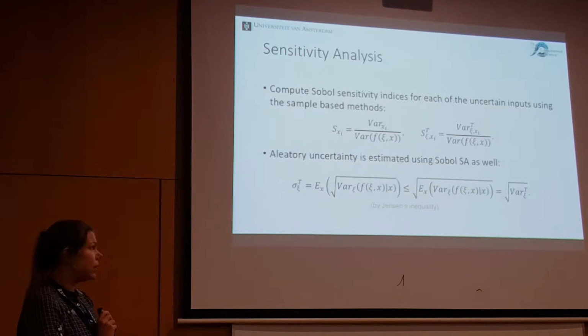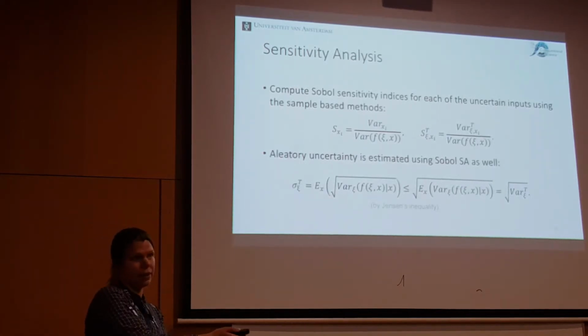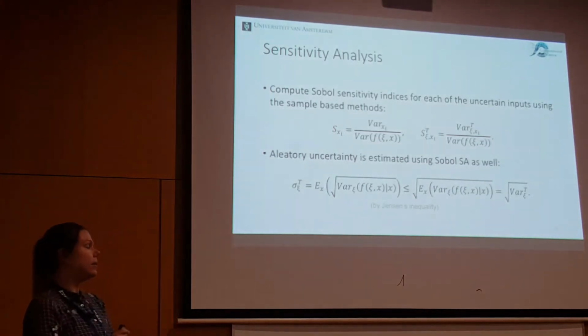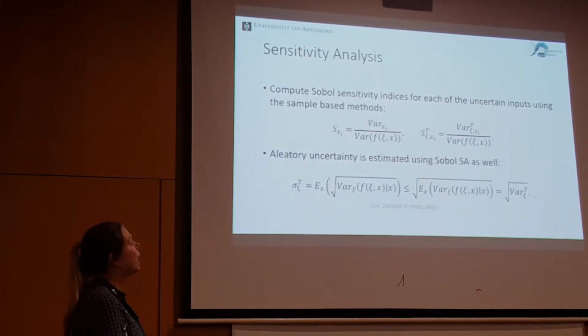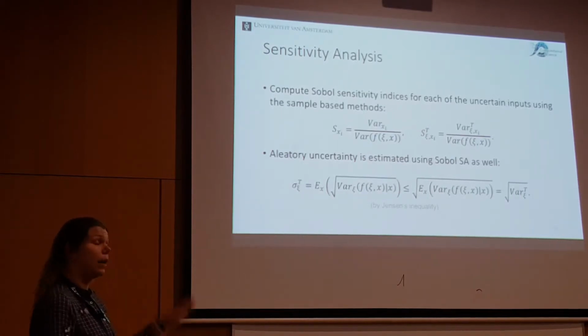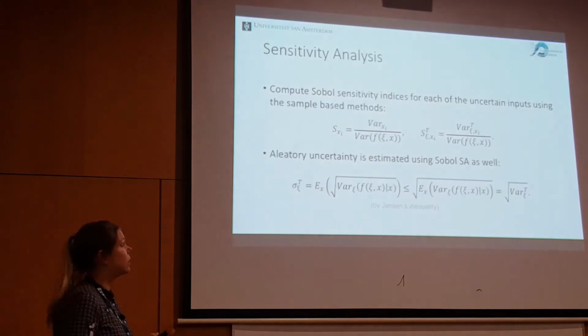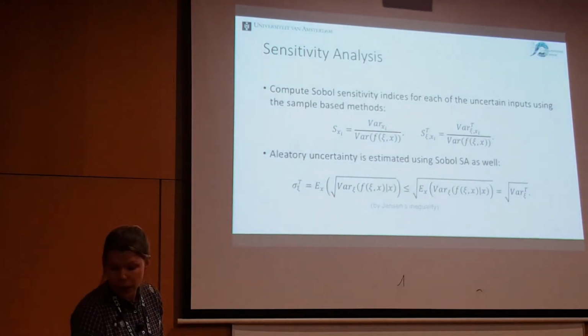What is important is that Sobol sensitivity analysis provides a portion of variance. It's not exactly the same as a portion of standard deviation, which has the same unit as the mean value and would give us more insight into our uncertainty. So we applied Jensen's inequality, and when I report the results, I will speak about the upper bound of our aleatoric uncertainty and not the exact value.